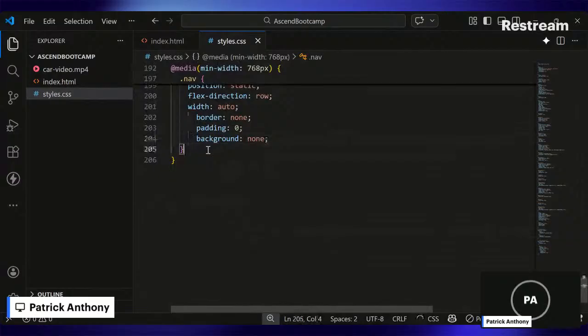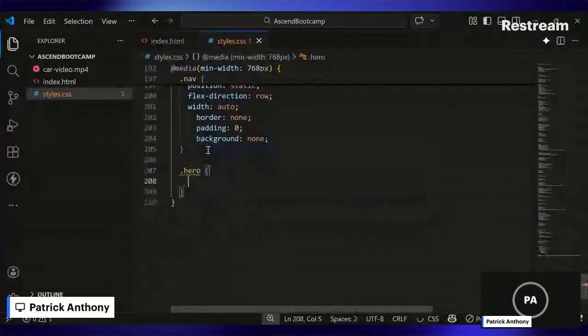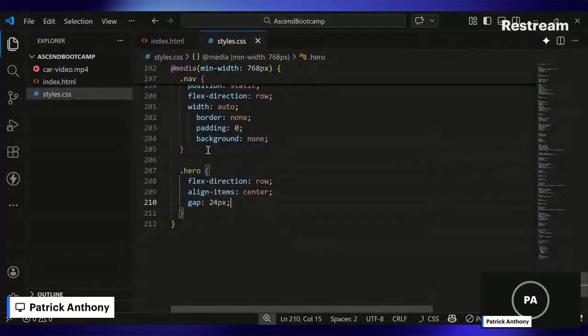And apart from that, you can style a hero section for tablets, right? To have flex direction of row, align items center, padding. So let's take this and give it some padding.